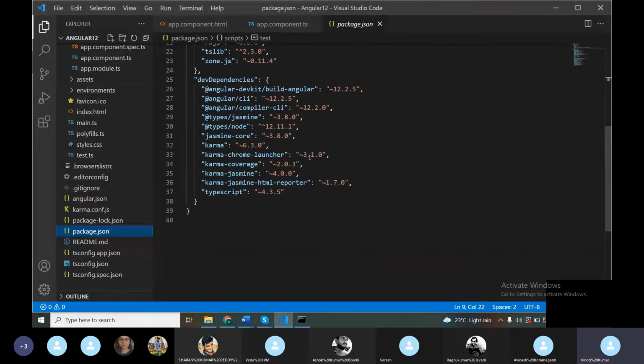See, in the package.json file, within the dev dependencies we are having TypeScript version 4.3.5. This is the latest version of TypeScript.